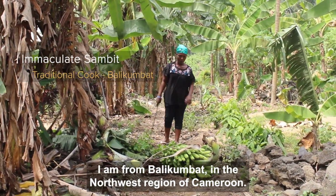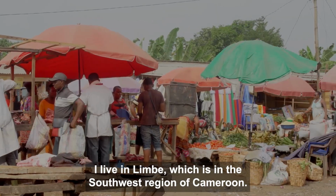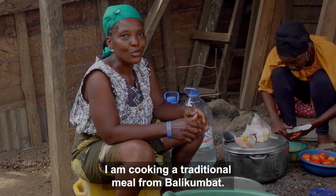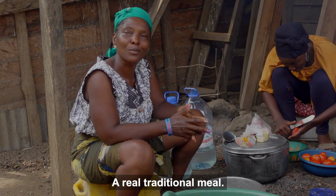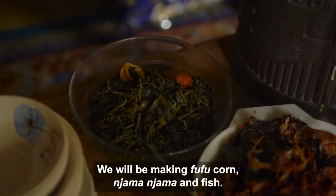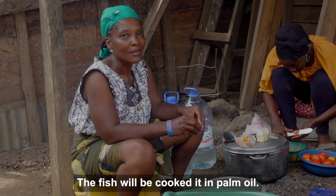I am from Balikumba in the northwest region of Cameroon. I live in Limbe. Balikumba, a country chop. We country chop. We get fufu corn, jama jama, and fish. The fish we will make with red oil.